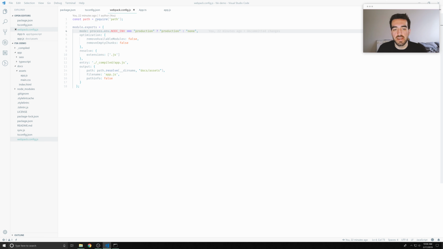The reason I set that to none instead of development is two main reasons. First off, I believe development uses document.write, which according to Google's Lighthouse can be pretty resource intensive and you probably shouldn't use it. The other reason is because I believe they use eval, and eval does not work on Internet Explorer 11. So when you're trying to test your development compile on something that uses Internet Explorer 11, like a Windows 10 machine, you're going to get errors and your code's not going to run. You might have to figure out how to polyfill it, but I didn't want to do that just so I could test my development code. So I just set this to none and it seems to work just fine.